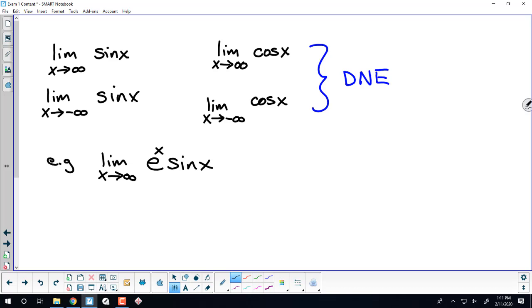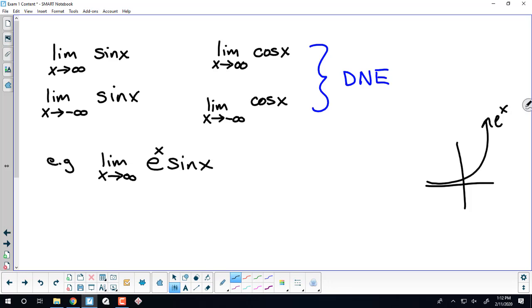Well, initially when we look at it, we have e to the x. What's the limit as x goes to infinity of e to the x just by itself? It's infinity, right? If you remember the graph of e to the x, it looks like this. So we've got infinity times something that doesn't exist. There's really no other approach we could take to compute this limit other than using the Squeeze theorem.